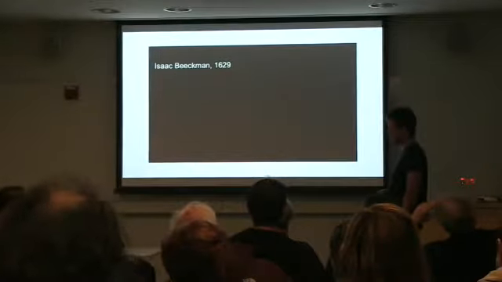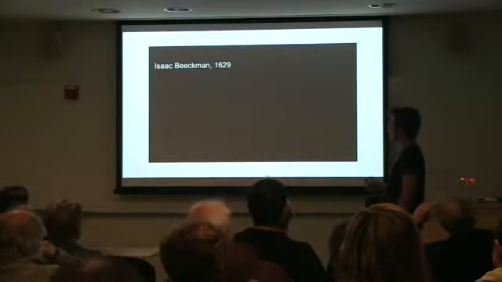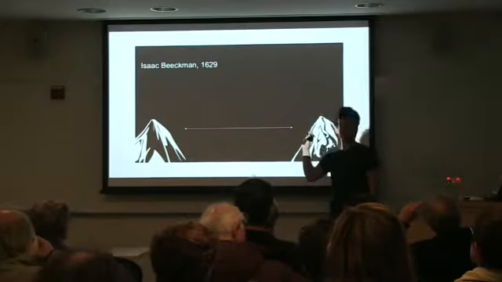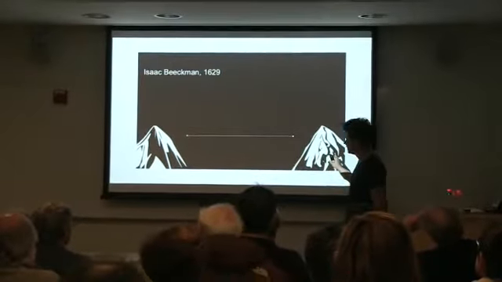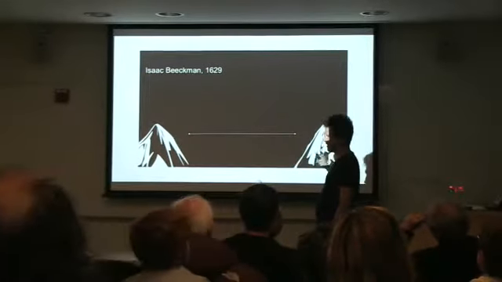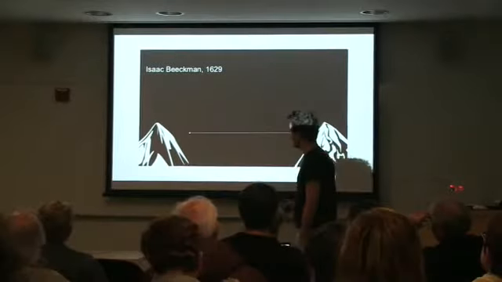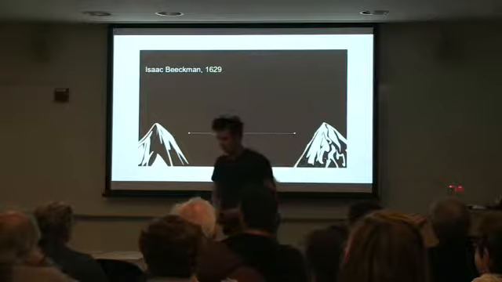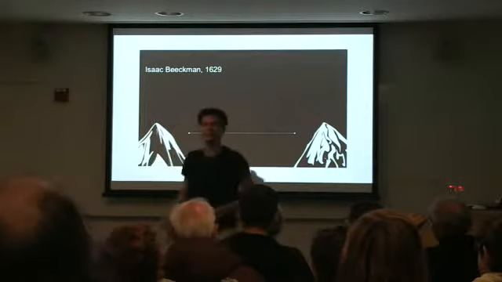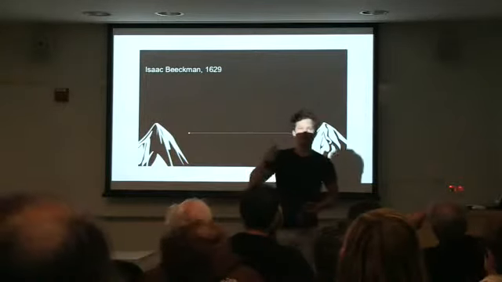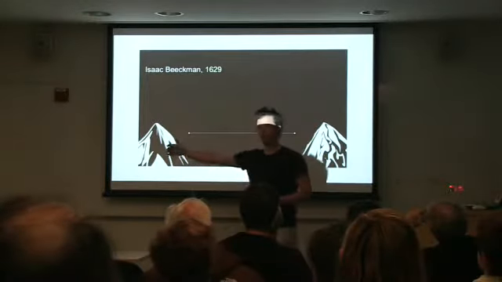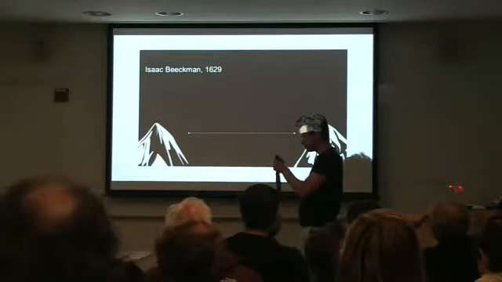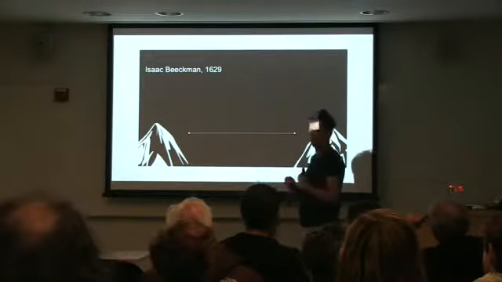1629. And the way that he did it was that he was standing on one mountain. I have to say he was Dutch, so I don't think the mountain was that high. He was standing on a mountain, and then a friend of his, in this case Philip, was standing at the distant mountain, and he was holding a mirror. And what he then did was that he said, well, if light is moving at a finite speed, then I should be able to measure the time it takes for the light to go to the mirror and come back again. So he would switch on his light source and see when the light comes back.